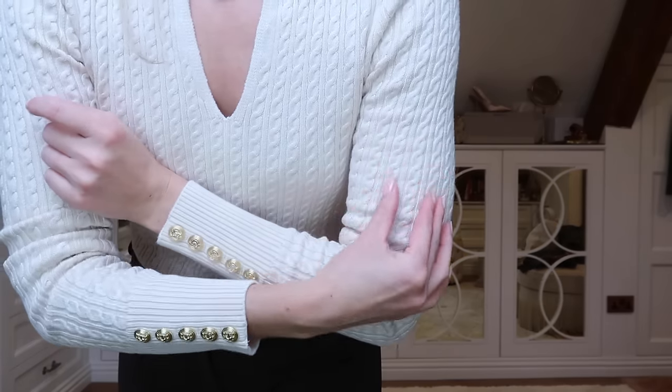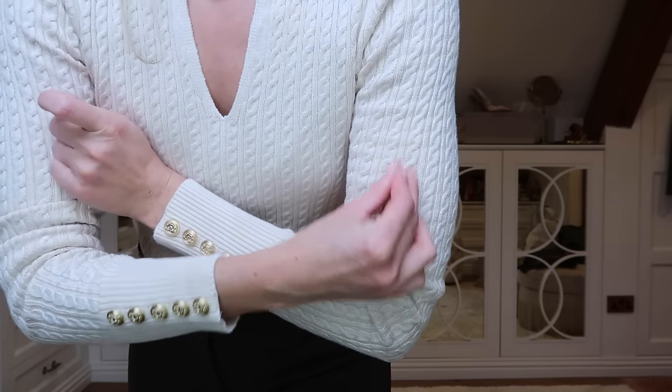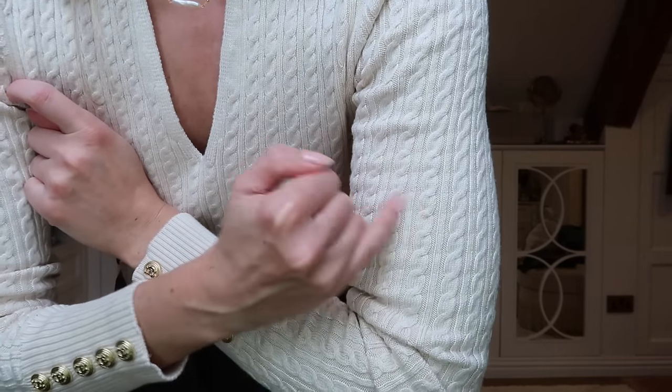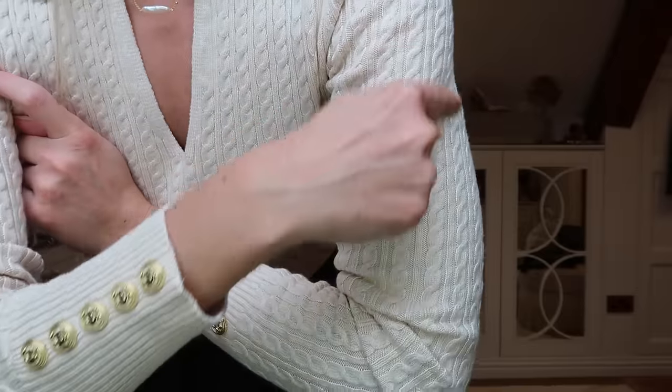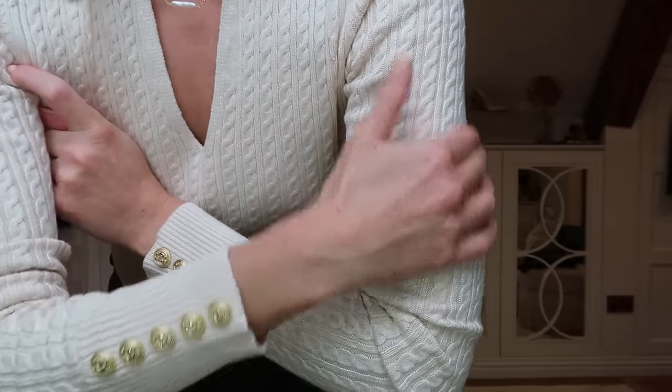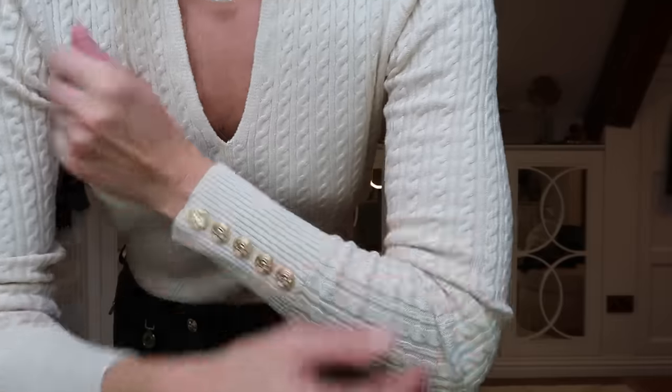I'm really liking this thin cable knit pattern. It's obviously not really a cable knit. It's just, well, I don't know the definition. Is that a bicep or a tricep? I don't know, but I've never seen my arm muscle look like that before, and I quite like it. Did you see in the last vlog, when I'm on the reformer doing the pull with the strings, I swear that is where this muscle has come from.